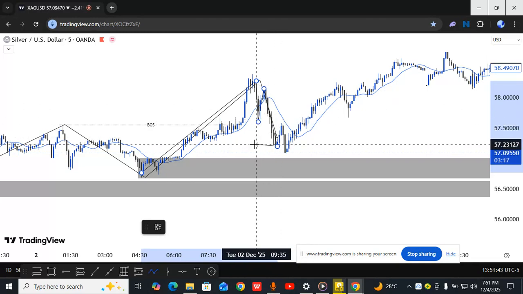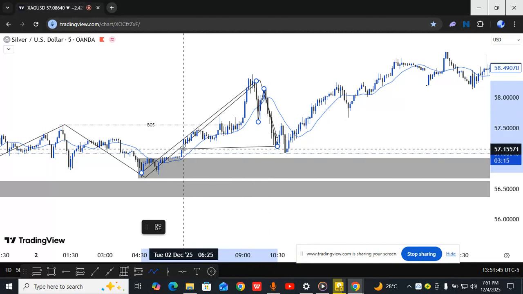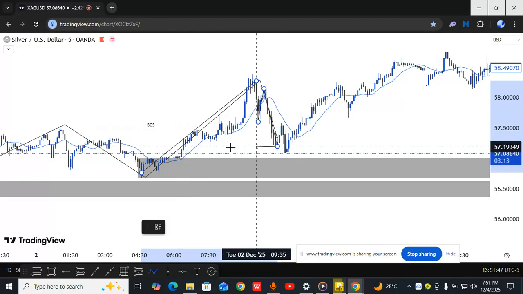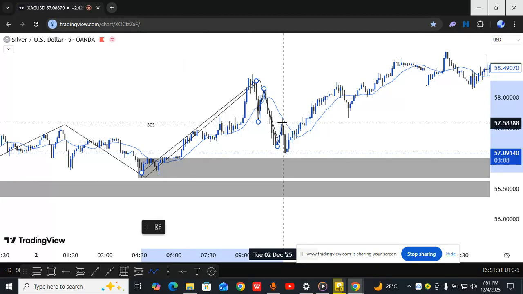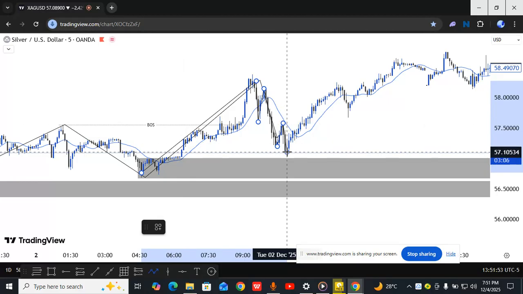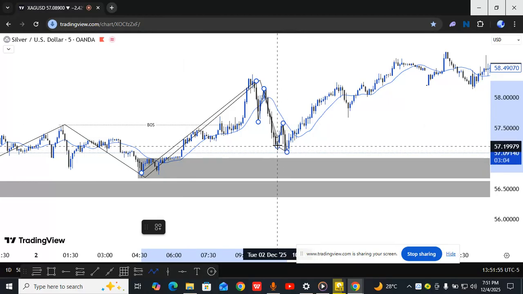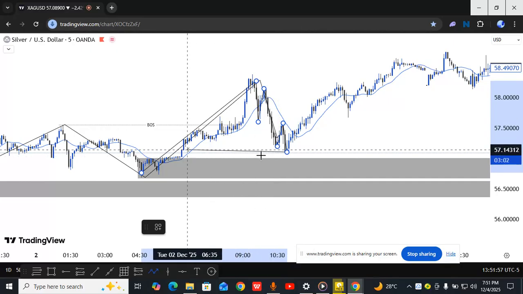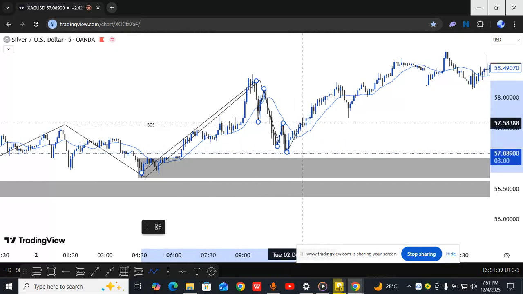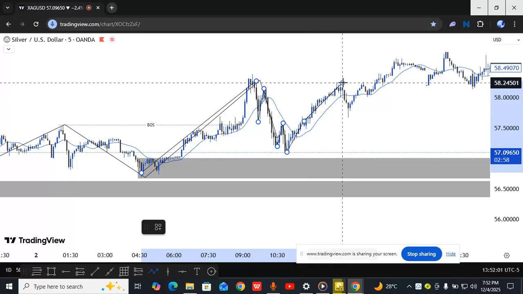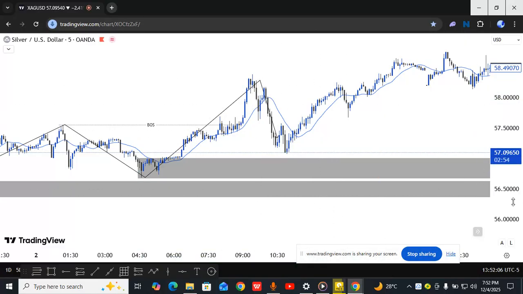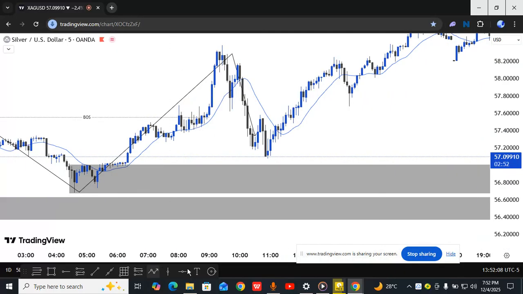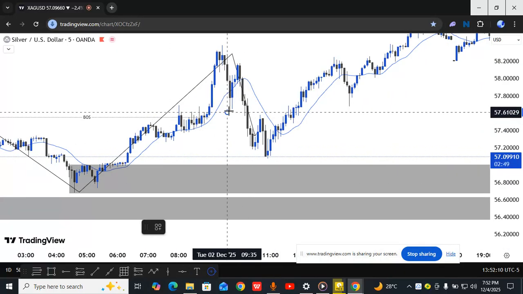Now, what happened? You see, price tapped into this fair value gap. Now, remember I told you that price will first of all tap into the fair value gap. Sometimes it will push up like it wants to go, but it will later come down again to take you out, in case you entered because of this fair value gap. Then it will create a change of character, then continue to the upside. That's exactly what happened in this area. So the external liquidity here, you can identify it on the 5 minute time frame, is going to be this.